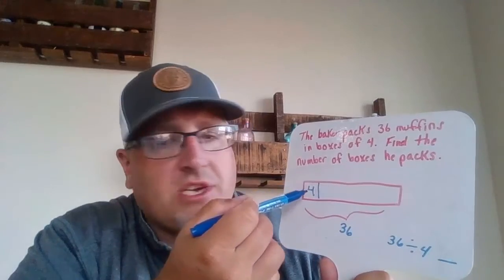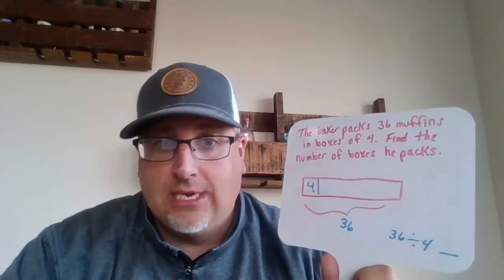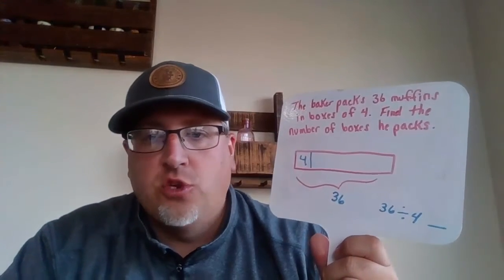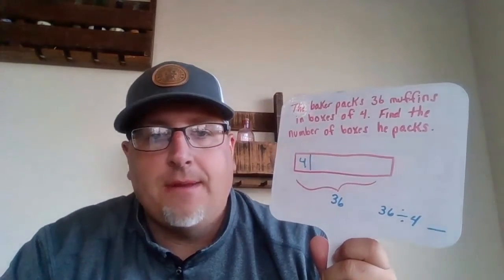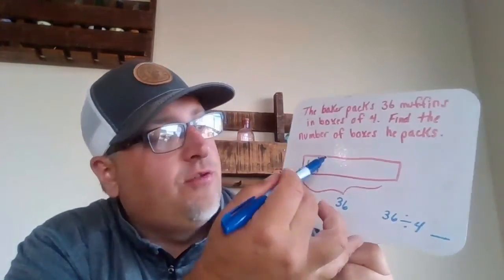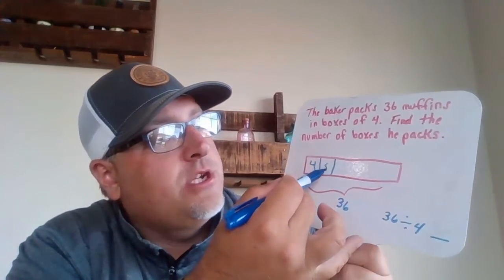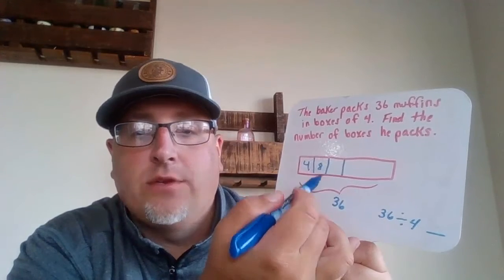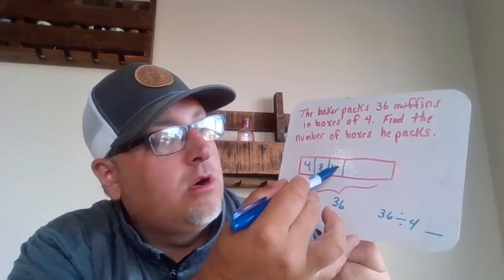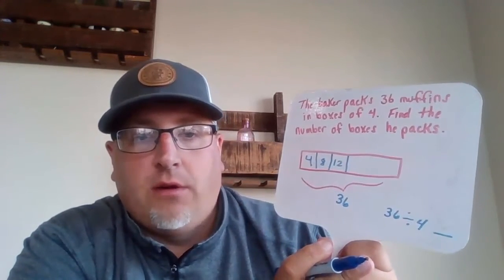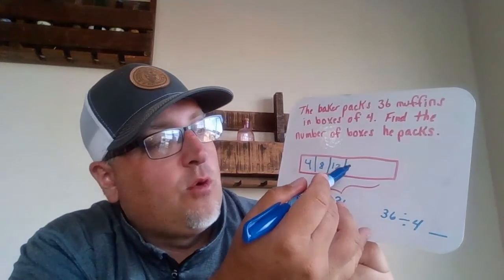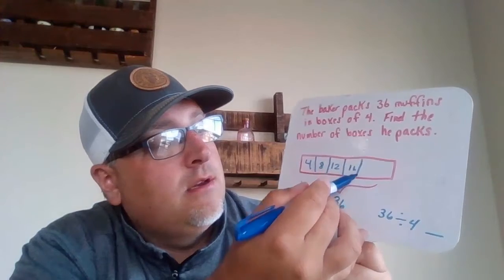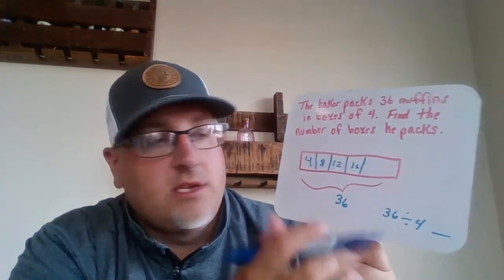So we're going to count by 4s until we hit 36. It's a little bit different. We're just going to keep adding 4 until we get to 36, and count how many packages we have. We have 1 package of 4. 2 packages would be 8. 9, 10, 11, 12. We're adding 4 more. Got 12 so far. Are we there yet? Not yet. Add 4 more. 13, 14, 15, 16. Not quite. Still going.